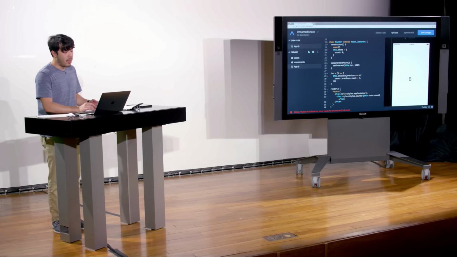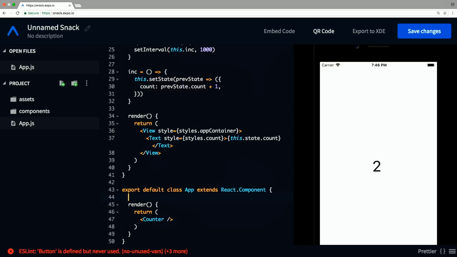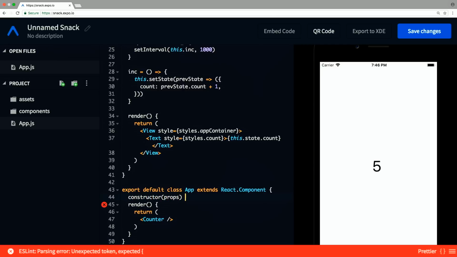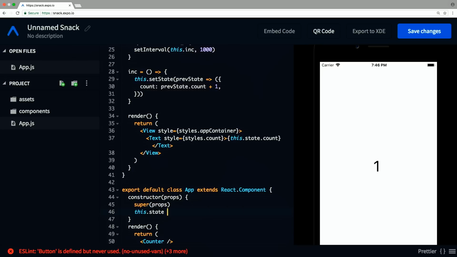But say we actually had this button that will toggle whether or not this counter is shown. And so let's have this thing called state. And let's have this flag called showCounter. And let's initialize it to true.